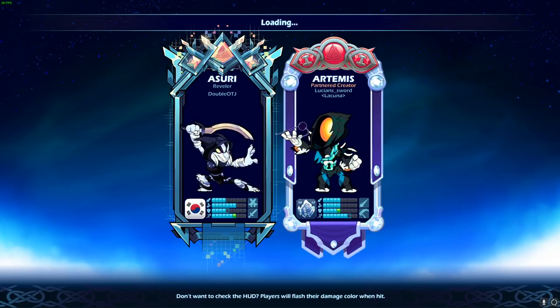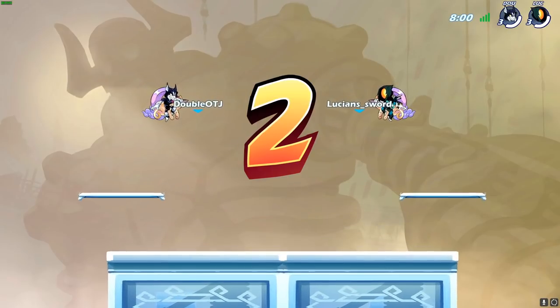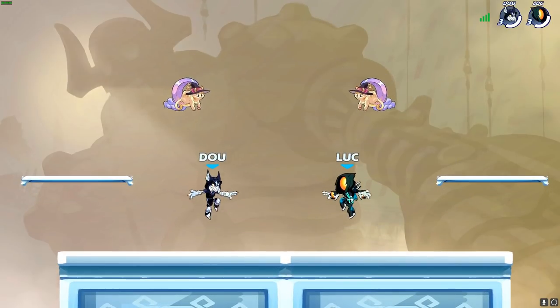All right, going against Double OTJ playing the... I forget what that skin is called. Is that the Lynx Azuri? Something like that. Got the Gala colors. Very nice, very nice.